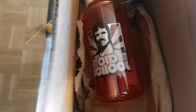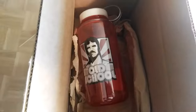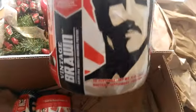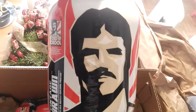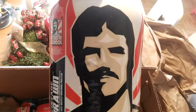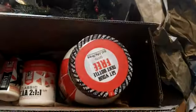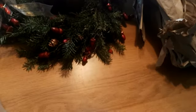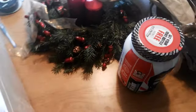Anyway, that's the box from Old School Labs with the protein shaker, the Vintage Burst pump, the classic branched chain amino acids, and the awesome Vintage Brawn featuring that awesome Mo from Mike Mentzer, who I assume is the caricature on the Vintage Brawn. And I gotta admit, I really like the idea of having a protein that has milk and egg. Milk and egg and beef.